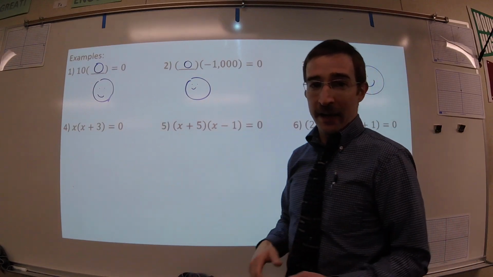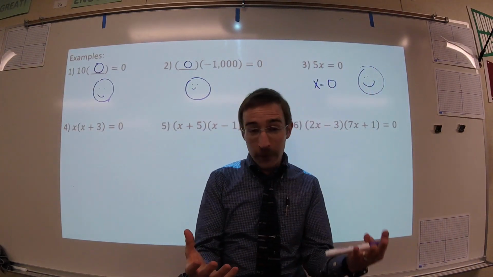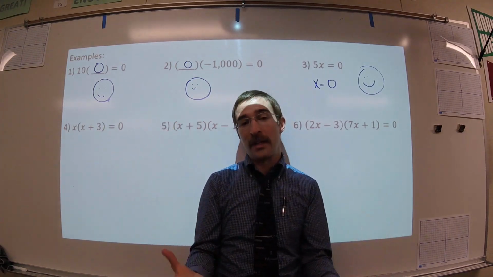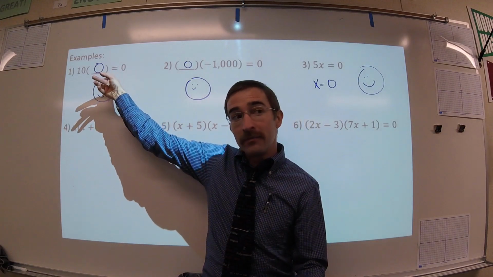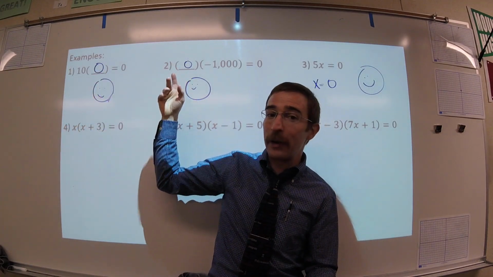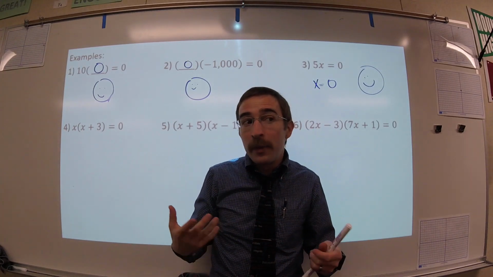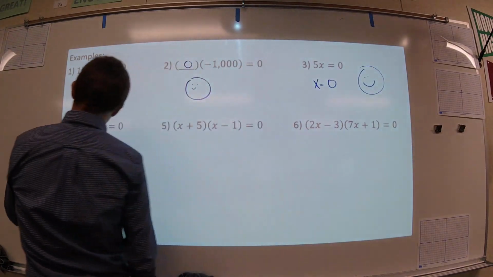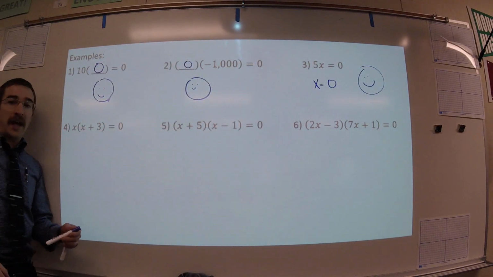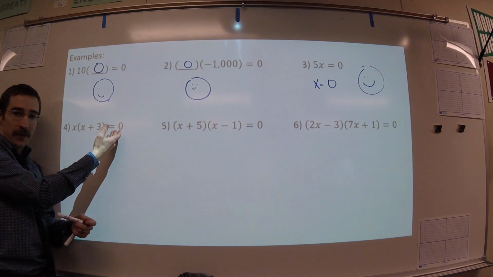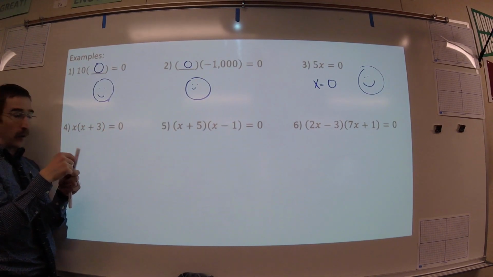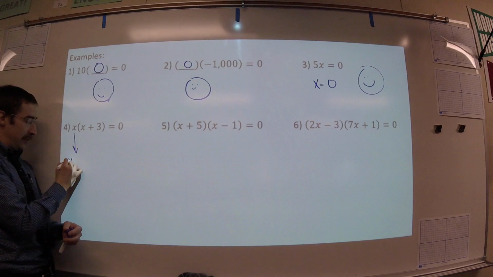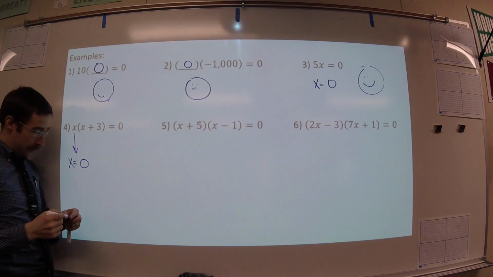We're going to use this idea that if I have multiplication equal to 0, one of those things that's being multiplied has to be 0. Either the second thing being multiplied or the first thing being multiplied, one of them has to be 0. What if there's a possibility that each of them could be 0? Well, that'd be wonderful. Then we get 2 answers. So let's look at this. Problem 4. X times x plus 3 equals 0. We have multiplication equal to 0. So what we do is say, oh, well, if x is 0, we'd have 0 times 3, and that's 0. So one answer is just simply x equals 0.